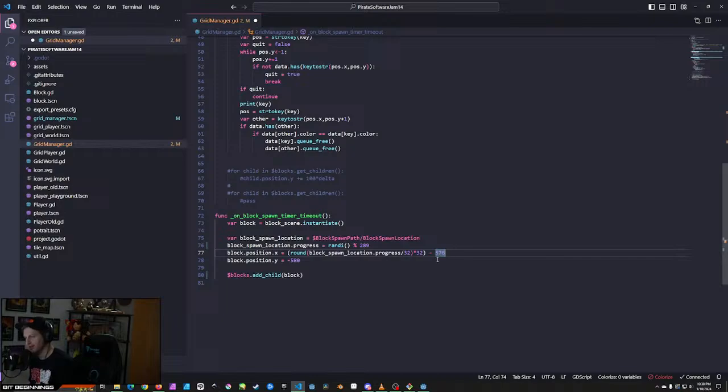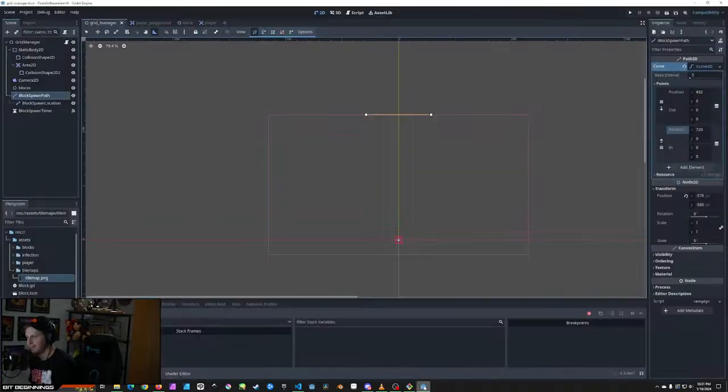I don't know if this offset's right anymore. I don't think it would be. Before we did 500, before we were over all the way to the left. This time we're only 144 over, right? I don't know.